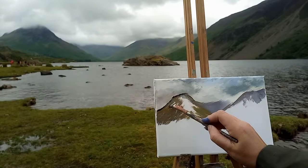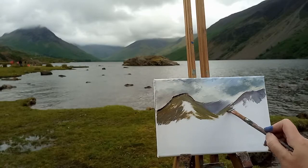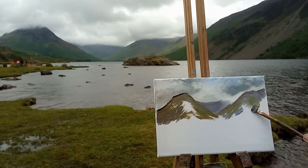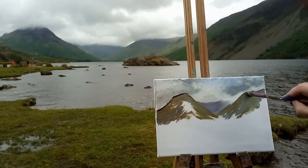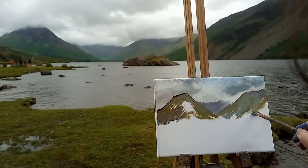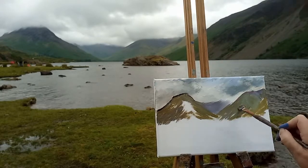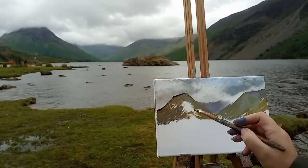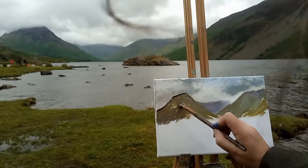I need to allow for the change in colour as you come forward. And just letting the brush strokes make the texture on the mountains. Getting a bit closer up that side there. Now I can play with the... Oh, no. Just need to get that background greening. There's a very happy dog there.